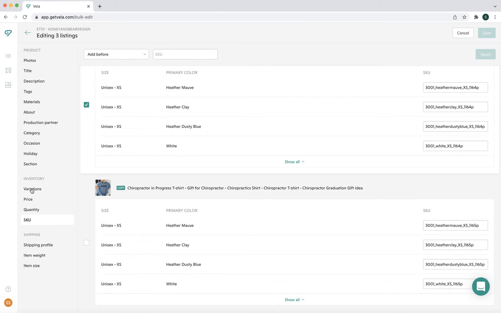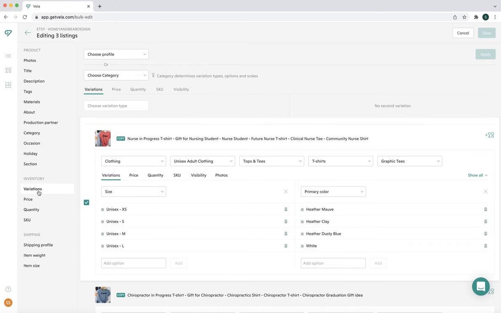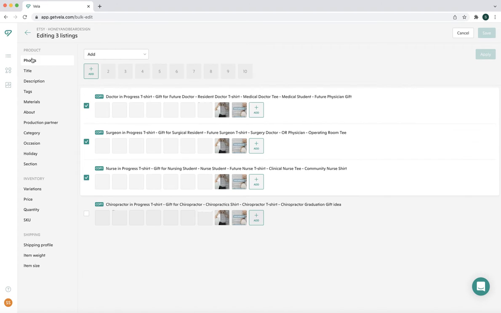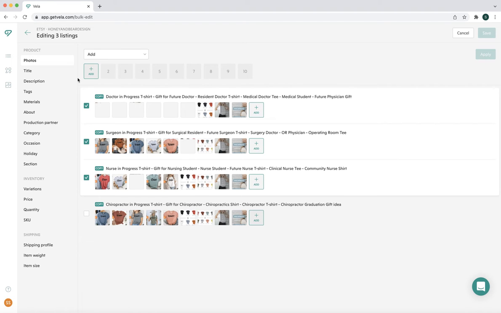And then we also work with the variations tab, and again, we'll come back to that at the end because I'm just gonna run you through from start to finish of what I do. But anyway, starting on the photos tab, it's not too big of a deal what picture you choose as the first picture. I think all the pictures are relatively pretty cute, but you do wanna switch it up.